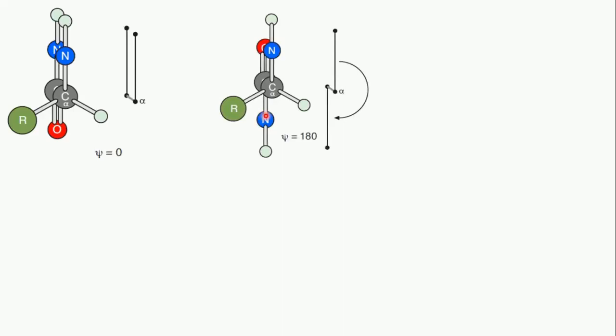So now you can see the carbon double bond oxygen has flipped upwards. So this was the condition where psi was 0. Now this is the condition where psi is 180 degree. So this is positive rotation, so it is plus 180. We can do negative rotation also, that will be minus 180. So I can say that the value of psi is between minus 180 degree to plus 180 degree.